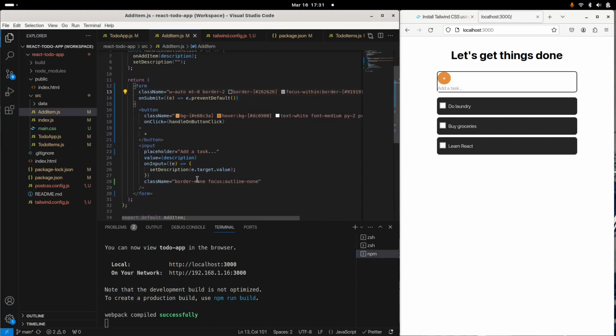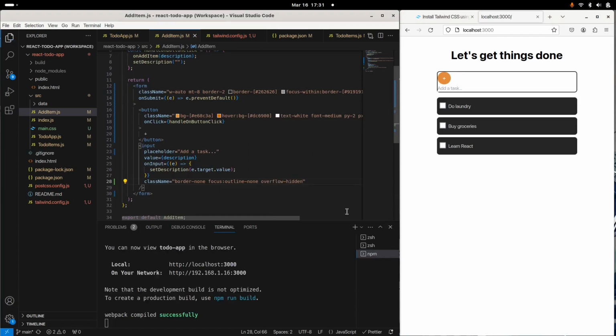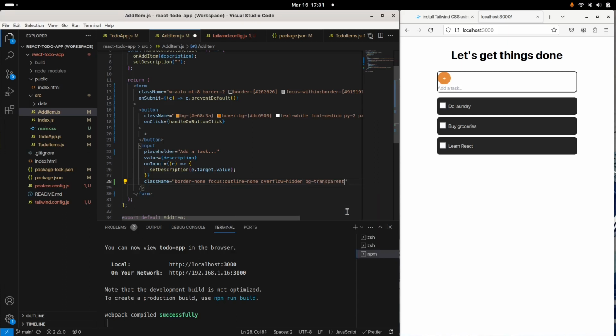So in the input, we need to define overflow hidden. Okay. And the background should be transparent. Okay, now it's fixed, as you can see.